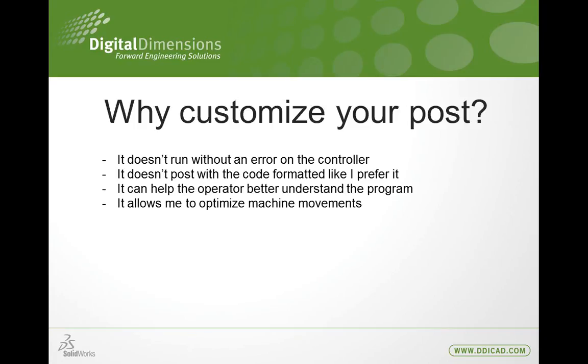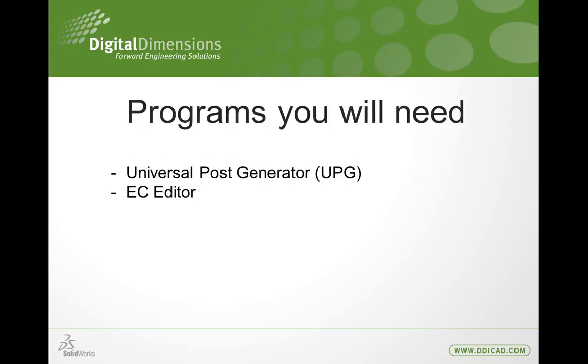Now, getting into some of the details of post customization in CAMWorks. There are two programs you're going to need, and actually, in reality, the only one you absolutely need is a universal post generator. Okay, the EC editor is nice, but the universal post generator you must have. It's how you compile a new post. The EC editor, however, is a great text editor for modifying post. It's really just a text editor.